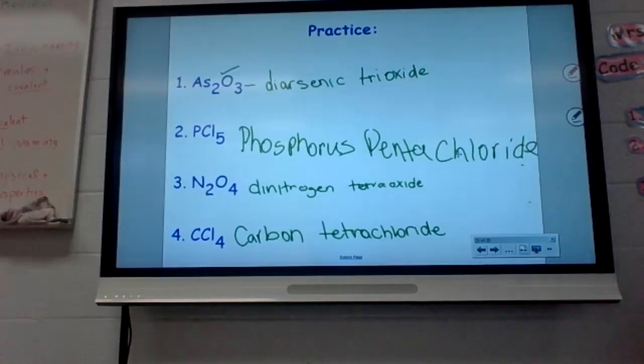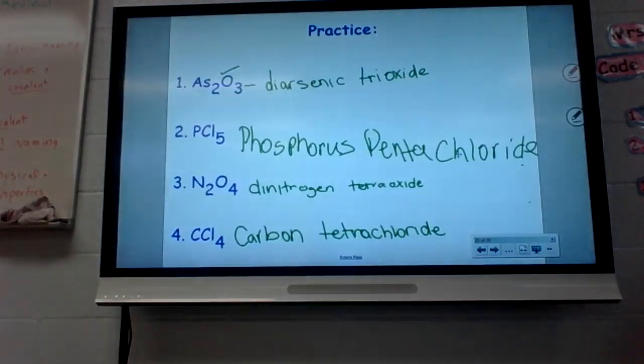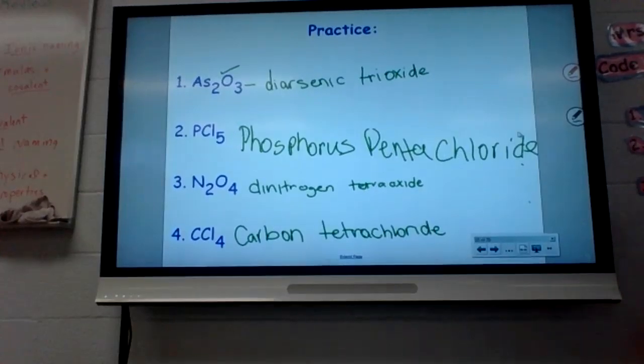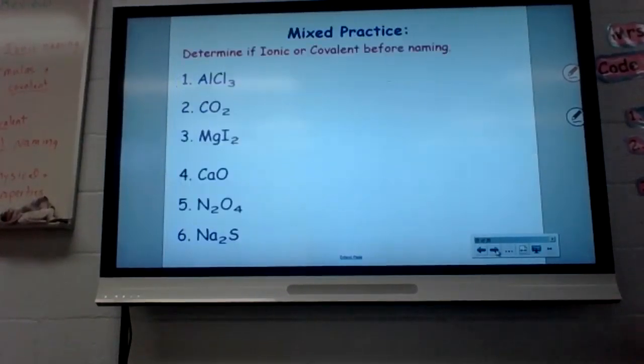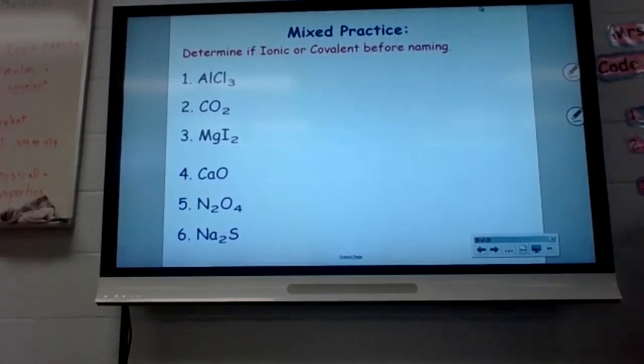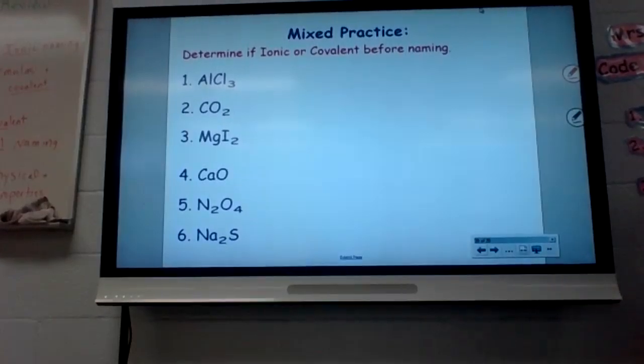If my giggling girls can get out of the way. All right, any issues with this? Yes. What's your issue, Ms. Brown? State it. Stop looking at people's grades. Put that down. All right, now we're going to talk about mixing them up. So let's say that this, would y'all get off those flip books? So when you look at writing the names for these, just the other way.